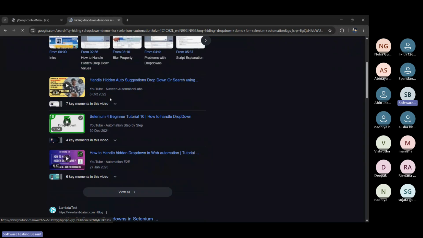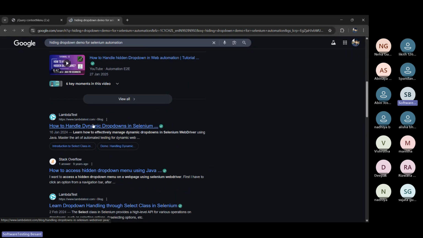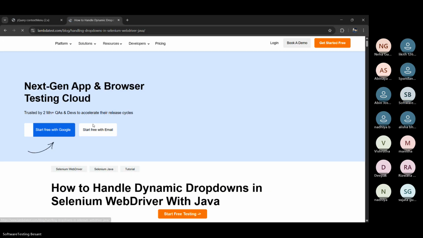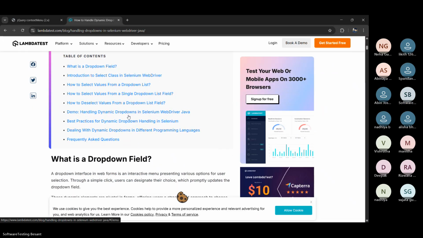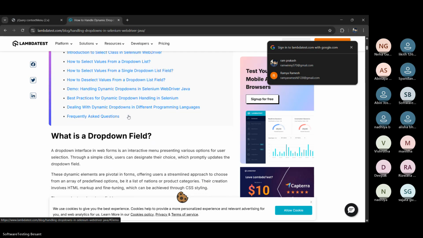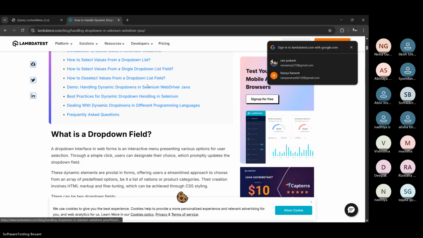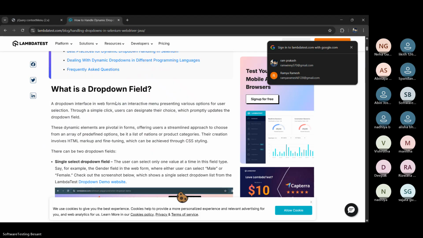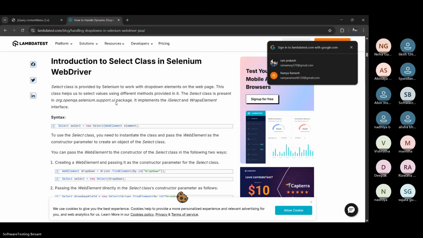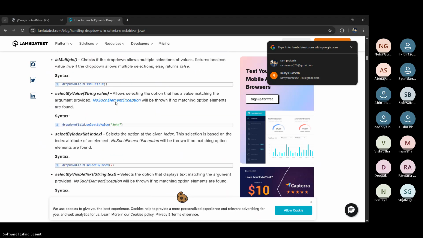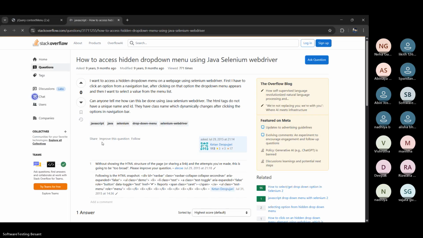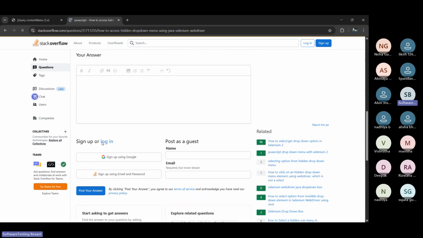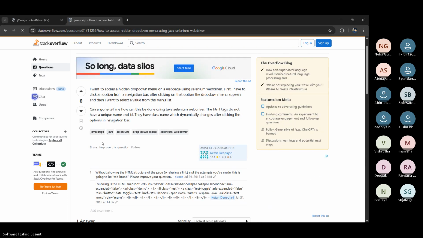Then we have something here and the dynamic dropdowns. Okay.